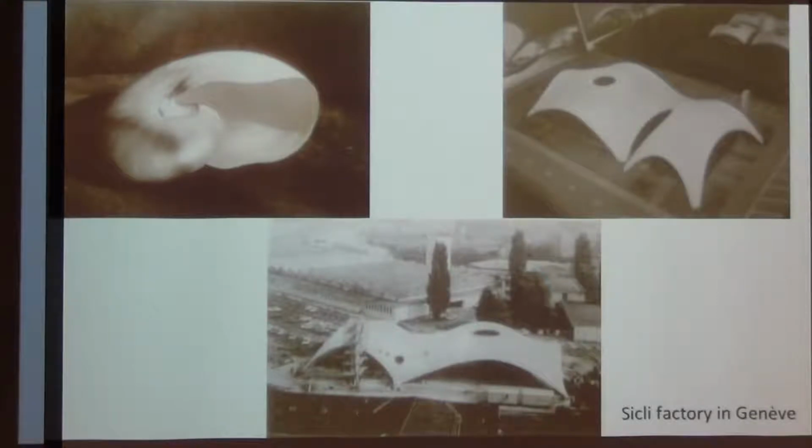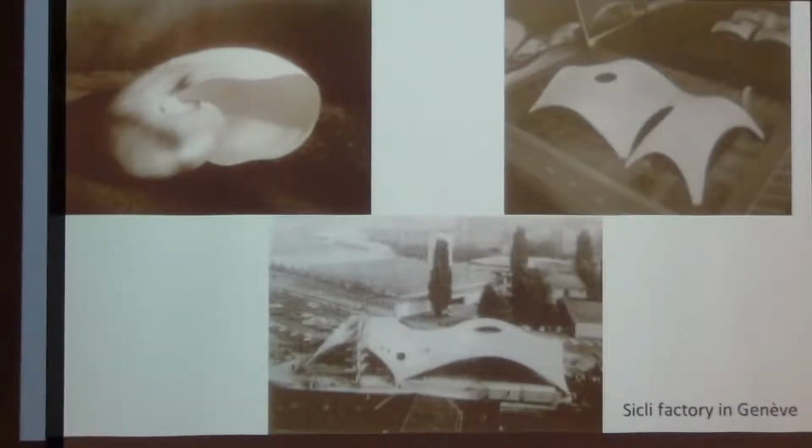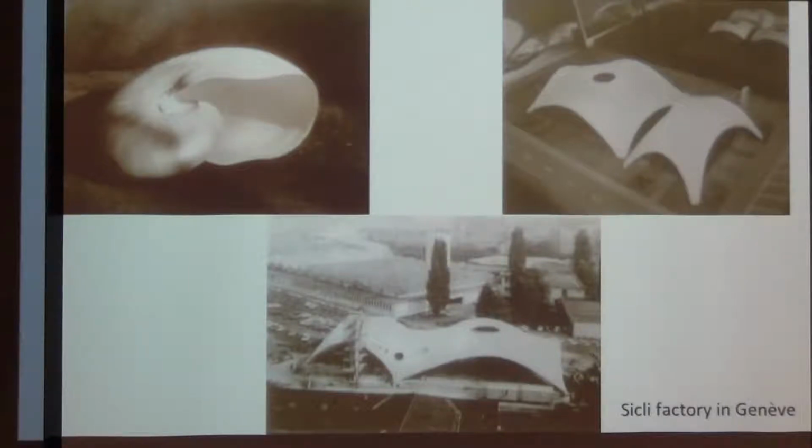It was not clear for me in which relation these three pictures stand, but it was very important for Heinz Isler, and I retrieved these pictures from one of his publications. It's not a product of my fantasy. He explained it so. If you put the snail shell, you would get other shapes of shells whose combination would lead to the model presented on the slide, and then the model became a real building.